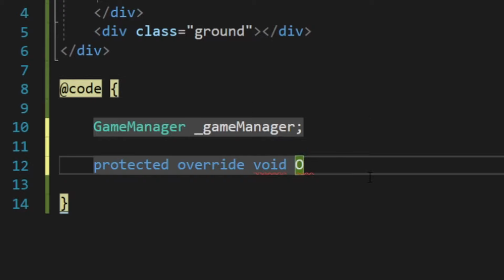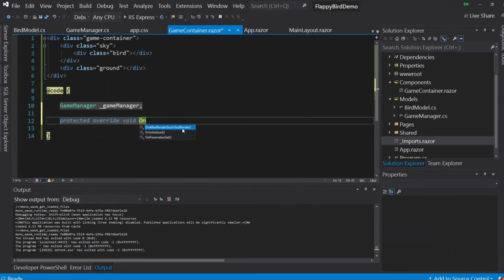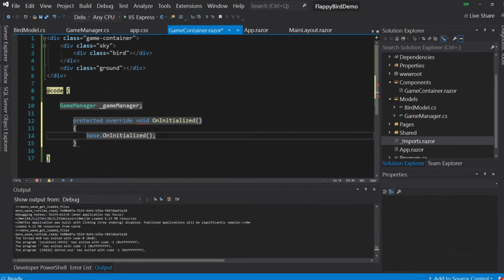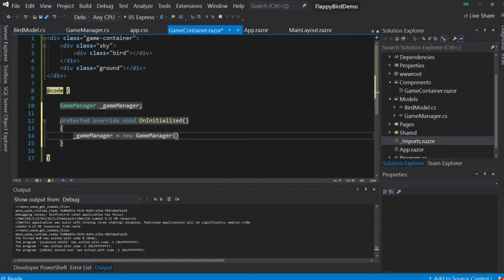So we'll see an instance of that later on. And then we have on after render, which will be called anytime the component re-renders. So we're going to use the on initialized method because we just care about this executing when the component is loaded up initially. And we're going to say game manager is new game manager.